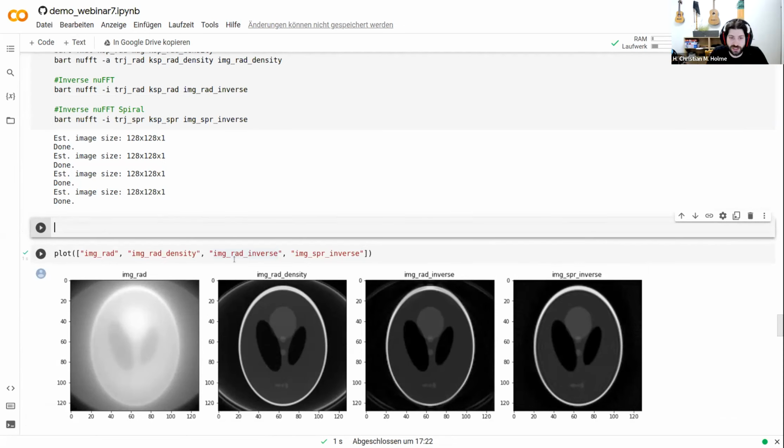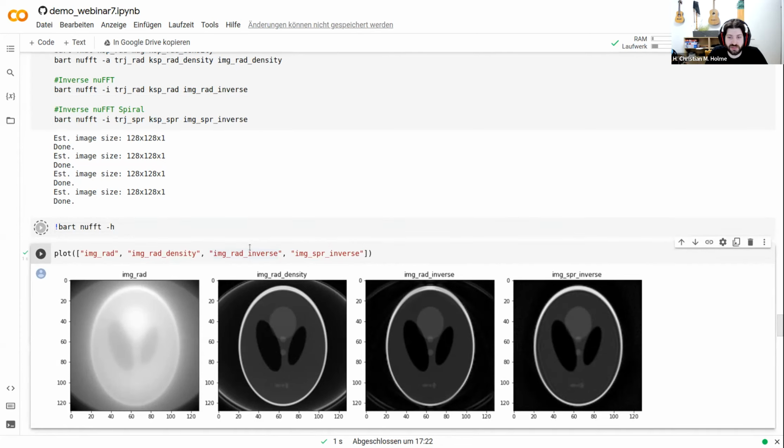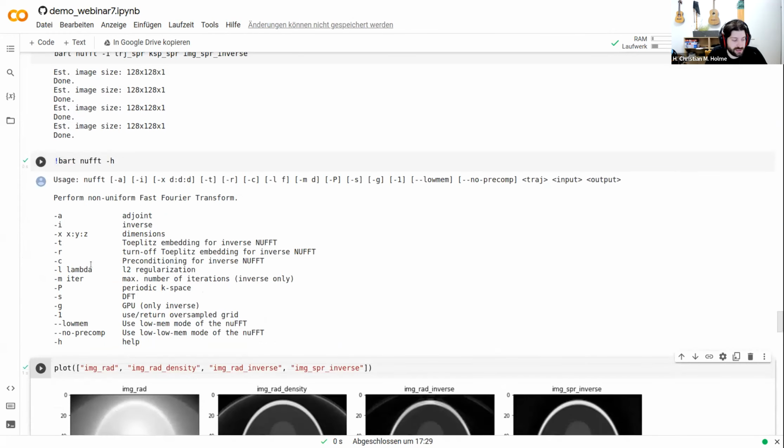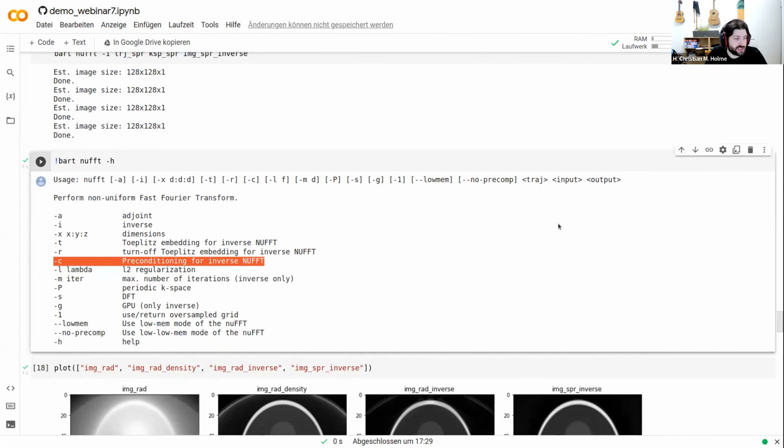The problem is just the really bad conditioning of the problem. So basically you could iterate forever and still not really succeed. So improving the conditioning of the problem is a good idea, and using the adjoint and weighting the k-space data before NUFFT is a good idea in that case.